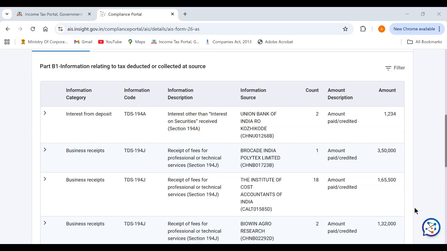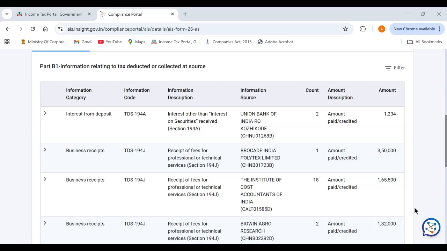Using this TDS amount that I have deducted, I have to create a challan. E-pay tax, I have already mentioned how to do it. Afterwards, you have to submit the returns, then it would appear in 26AS. So this is how 26AS would appear.